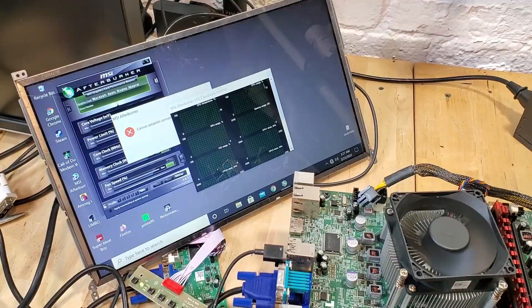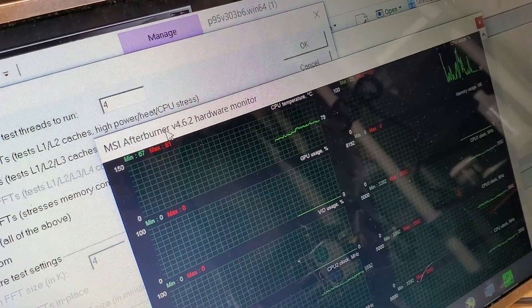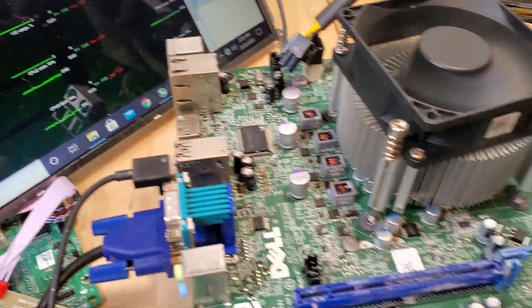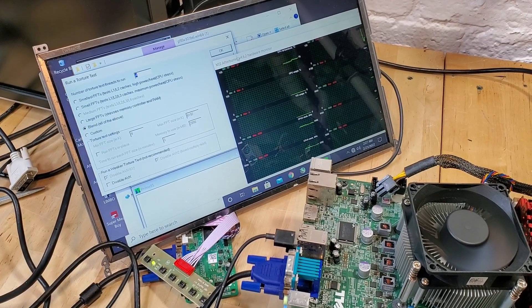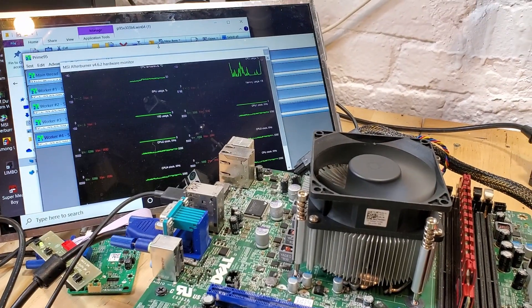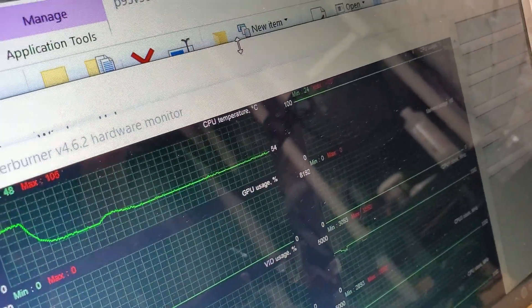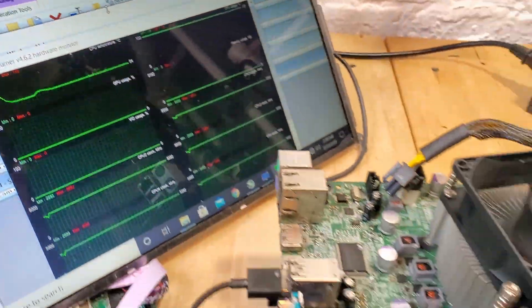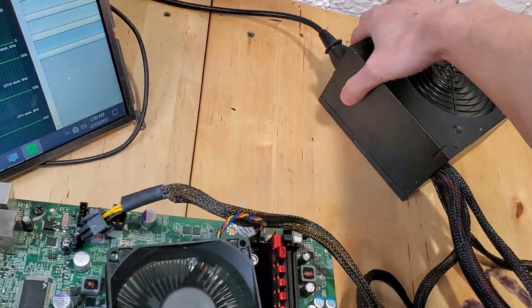Let's install our CPU fan and run a quick stress test. I like to use MSI Afterburner to track my computer's temperatures — we'll want to pay attention to the top left line graph, which is where our CPU's temperature will be displayed over time. To run the stress test itself, let's use Prime95 to max out our processor at full capacity in order to heat things up. With the stress test underway, thanks to the CPU cooler pulling heat away from the processor, after a few minutes the temperature settles well below 60 degrees Celsius. This will be our benchmark moving forward, and the true goal that we'll set for ice cubes to try and beat.